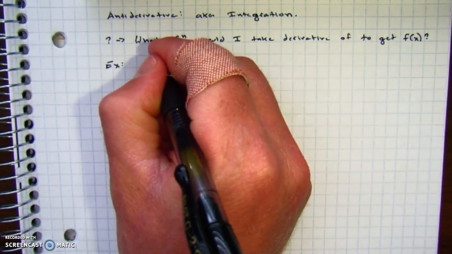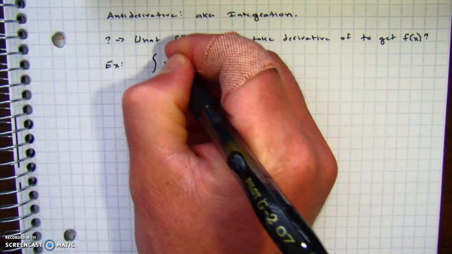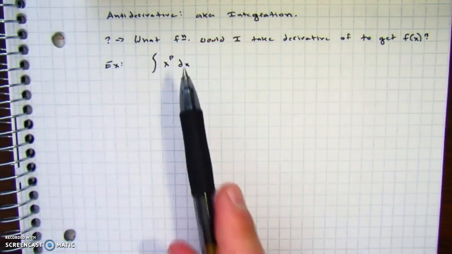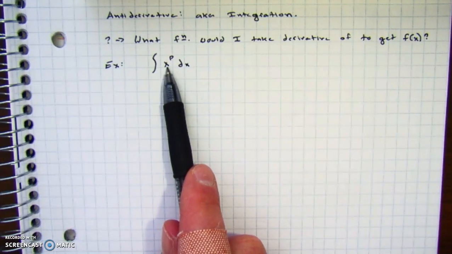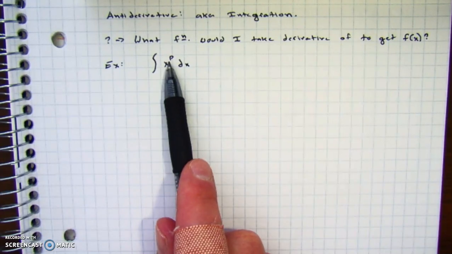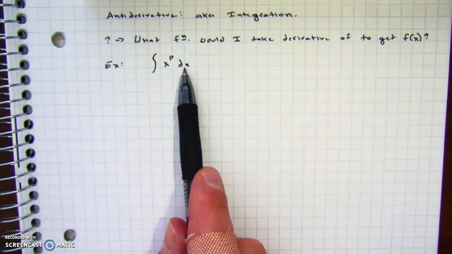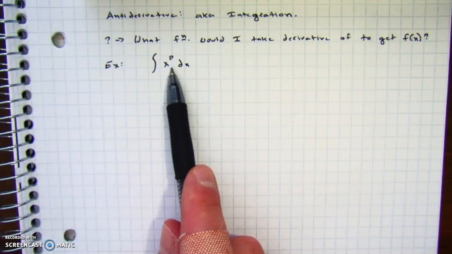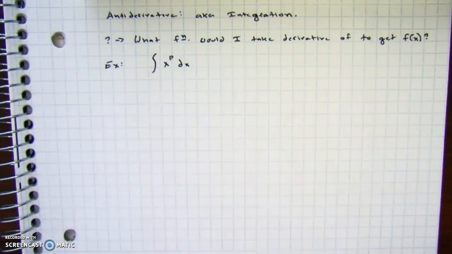So probably one of the more useful equations, and it works as a good example, is let's say you want to integrate or take the antiderivative of x to the p dx. Now, think of it like this. This dx just means we're integrating x to the power of p with respect to x. This comes in handy if you have another variable, like maybe y x p or something like that. This is specifying that we're taking the integral with respect to x here.